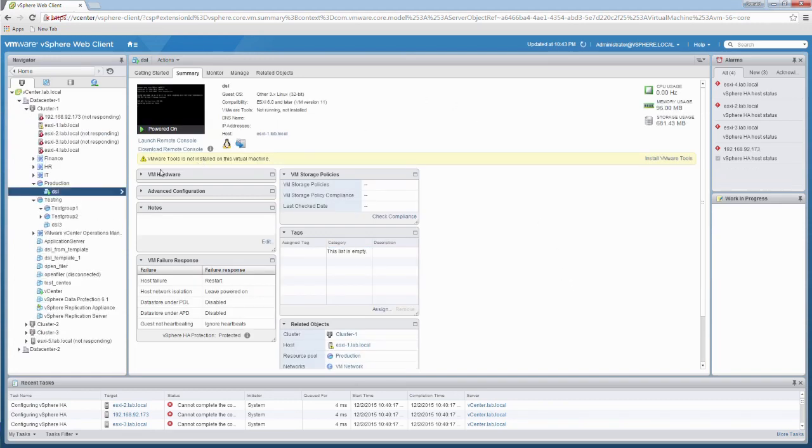Okay, so here we have it. Our virtual machine just restarted and it's currently now running on ESXi 1. It was running on 4. We broke ESXi 4 and this is now running on ESXi 1. Also, once we enable HA on our cluster, we would have this icon next to our virtual machine here. This would indicate that the VM is protected by the VMware HA feature.